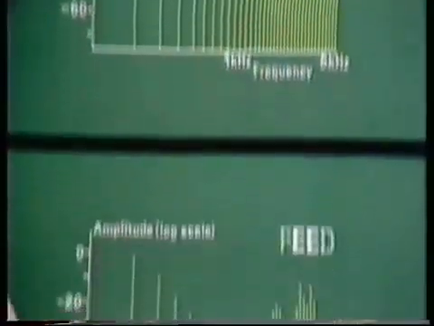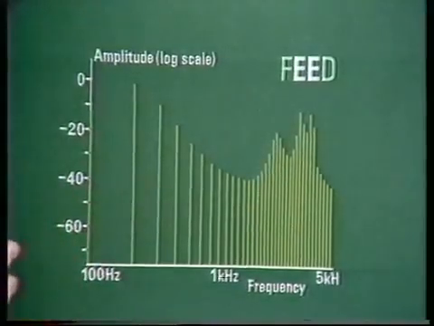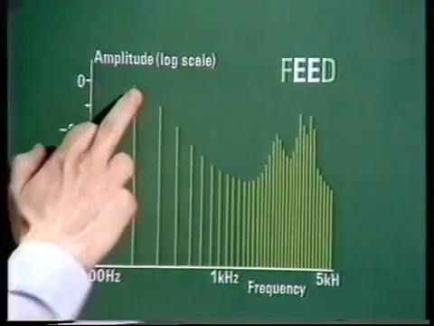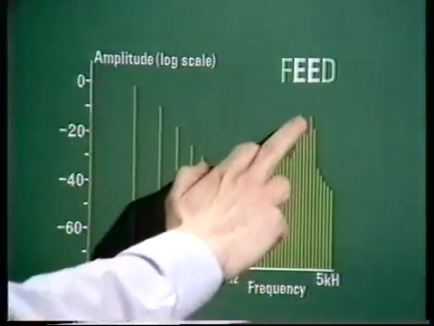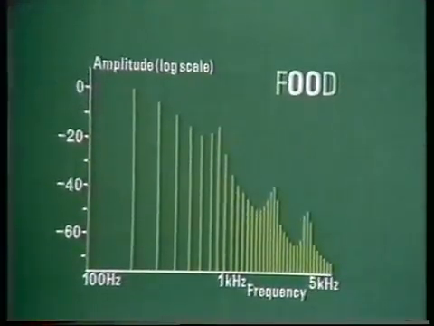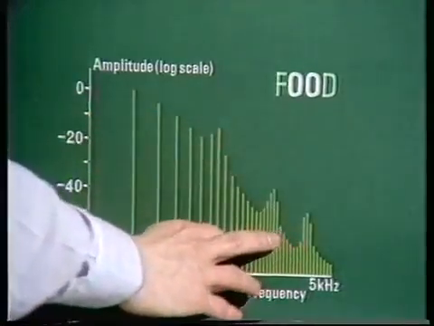If we look at a different vowel, the vowel E, as in feed, well, it's exactly the same input, but the vocal tract is in a different position, and the peaks have moved to new frequencies. Here's one of them, here's the second, and here's the third. And for a third different vowel, the vowel oo, as in food, well, we know what to expect, the peaks again in different positions. So the differences in spectrum, and hence the differences in sound among these three vowels, are due to the different positions of the peaks in the vocal tract characteristic. The input is the same for each of them.